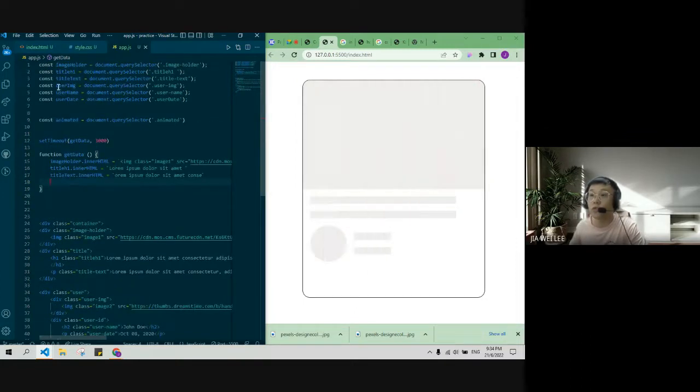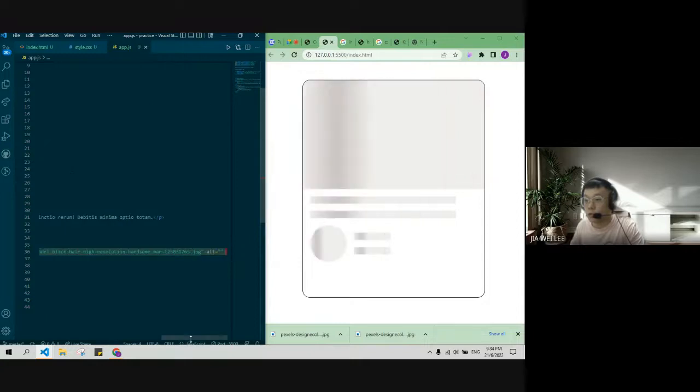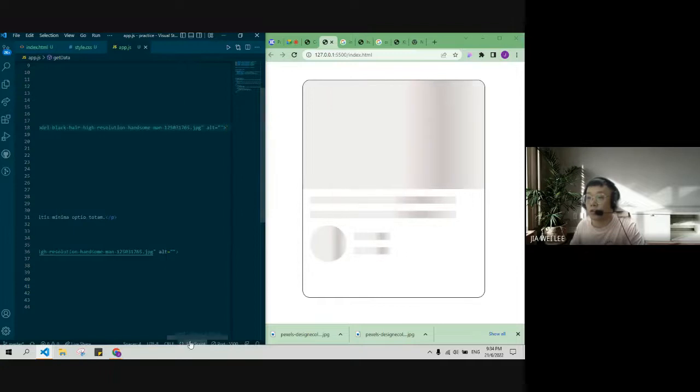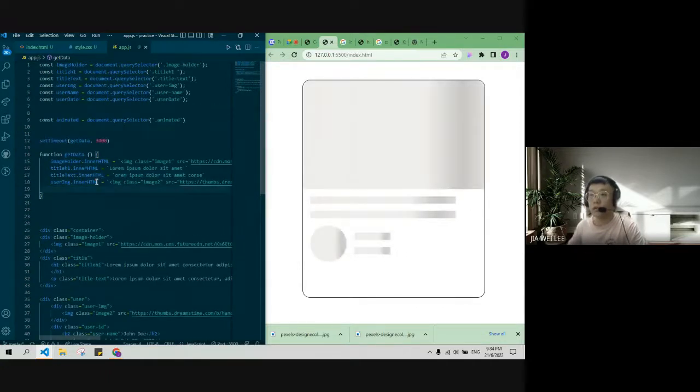Okay, what else? User image dot inner HTML, backtick, image 2. And what else?